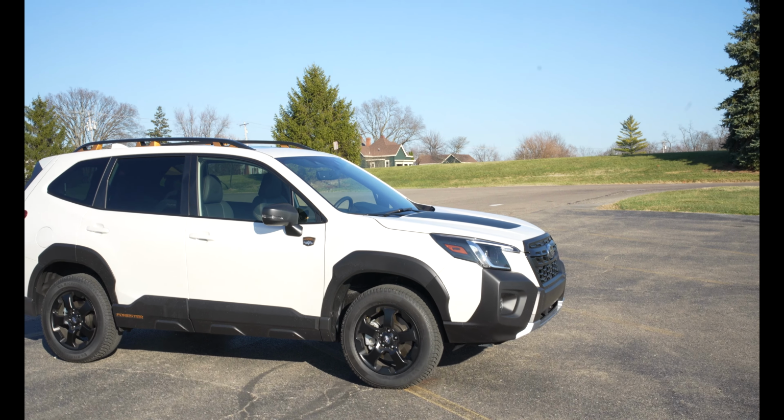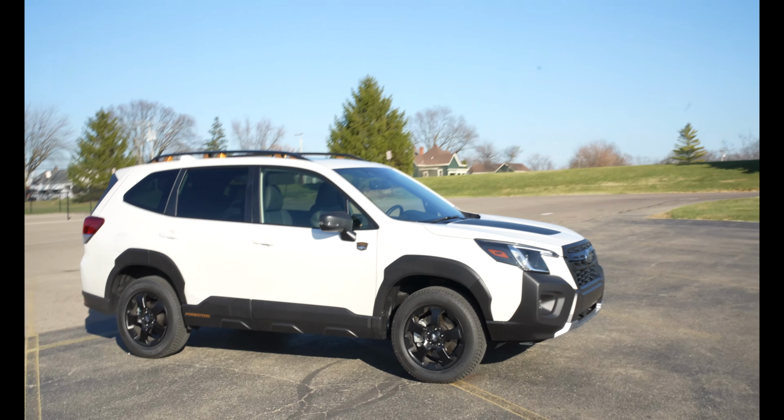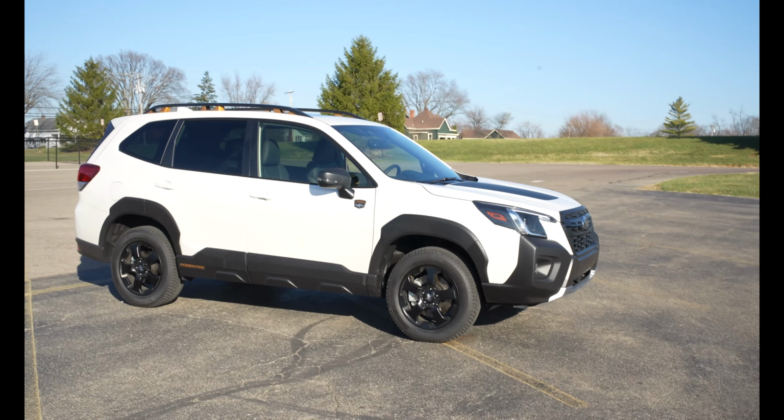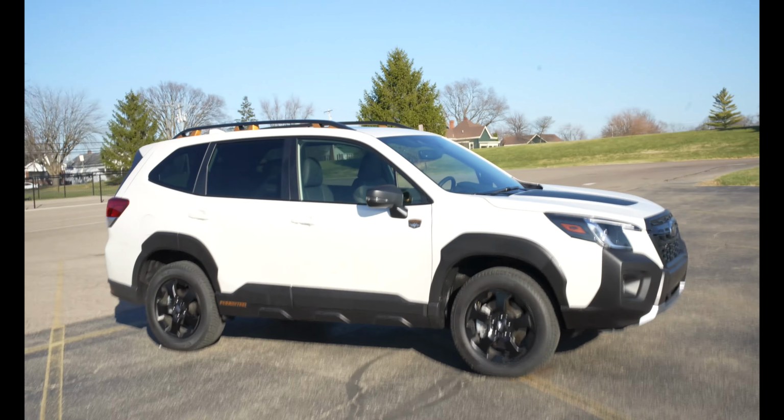that well. You do notice driving around town it has some pep in it just because of the lower gear ratio versus the standard, you know, Sport, Limited, Touring Forester. There is a little bit of wind noise, but that's mainly because you have really big windows. So if you look here, the windows are pretty large, especially compared to an Outback. If you can get these side by side with like an Outback, Crosstrek, it's just a bigger vehicle.